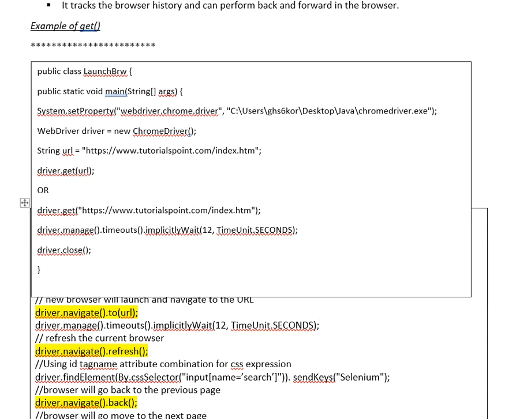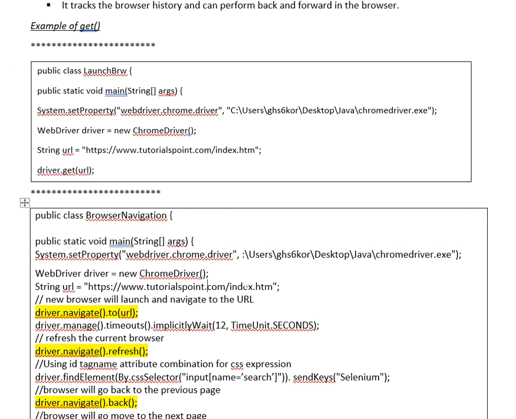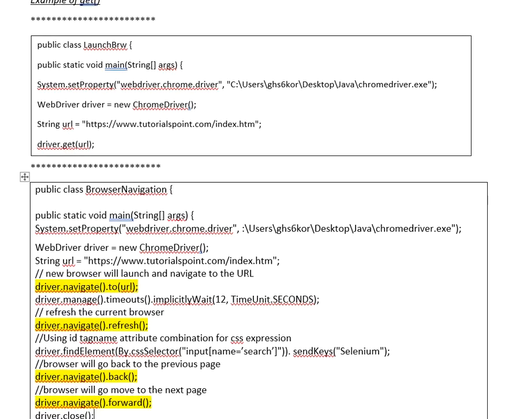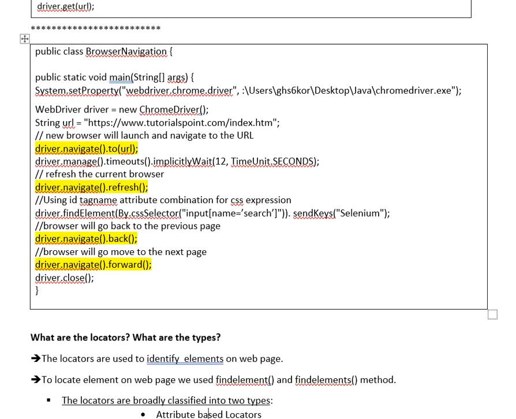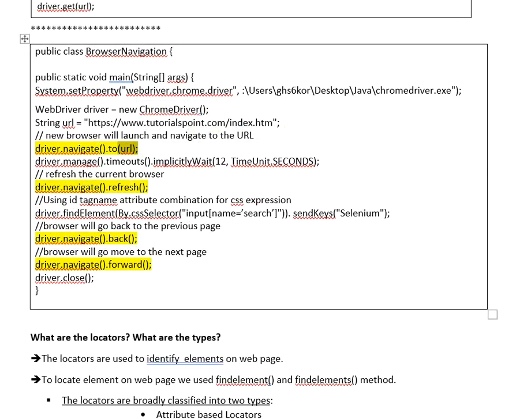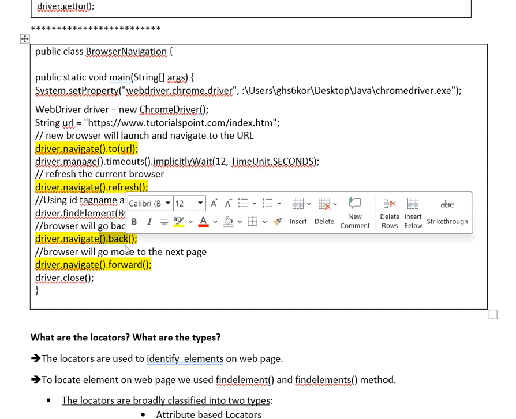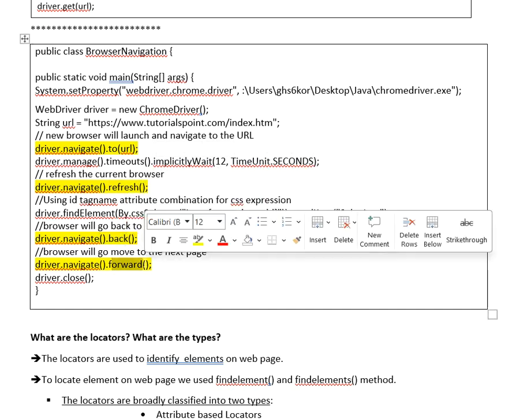But in the case of navigation, we use driver.navigate().to, and after that we pass the URL. Also, with the help of the navigate method, we can refresh the content of the web page. We can also go backward and forward on the web page. These are the differences between get and navigate.